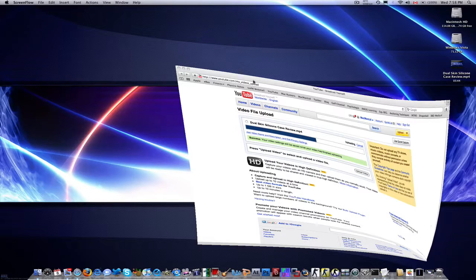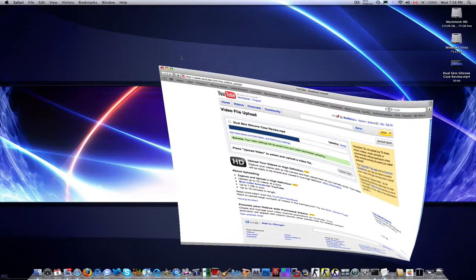Because when I tried this out earlier, I didn't change it to the suck effect, and it was using the genie effect for minimizing, and it worked fine. It was a little difficult to get the window back to normal, but I haven't been able to fix this. The video is still uploading fine. I can move the window around a little bit, but I still can't minimize it. So I don't know. All I have to do is close Safari when it's done uploading.